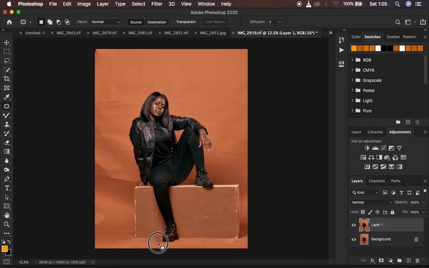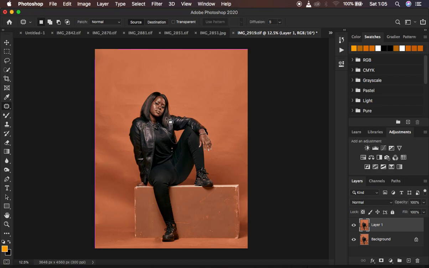In some cases it may not be very easy to eliminate those distractions, but let's just try cleaning up those very big and prominent distractions from the backdrop. So let's just select them. I'm basically drawing over those folds and left clicking to drag them to an area that seems a little bit cleaner. And right now you can see we have a clean job.